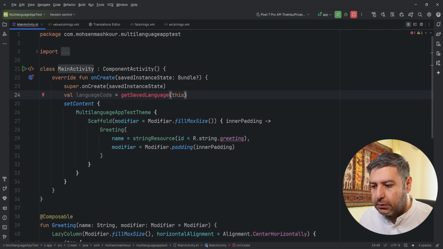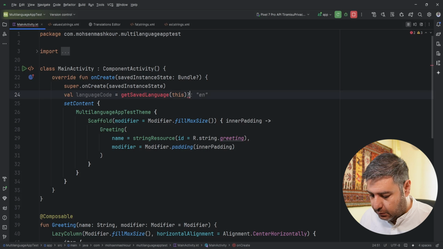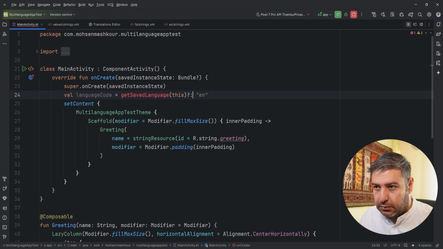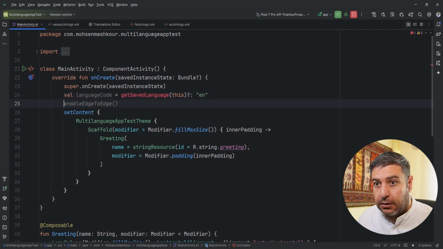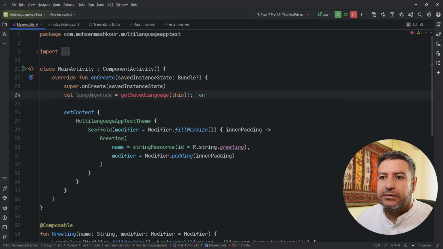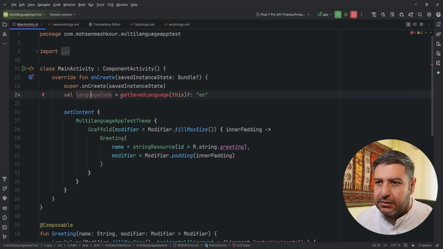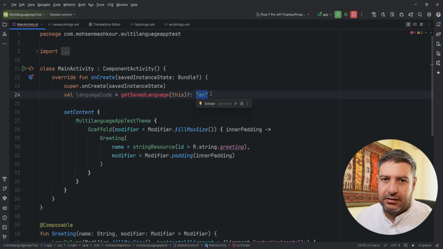And this, and I'm going to make it nullable, and the default is en. This one is the variable that I built, and this is the function that we need to build, and we have to pass the context to it, and then inside it I'm going to retrieve the data from the shared preference. And here is the default language, which is English, if there is nothing inside our shared preference.